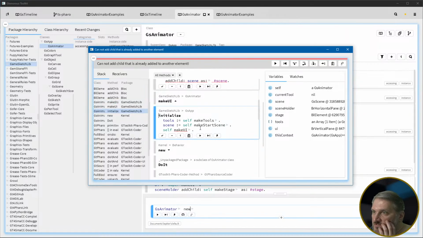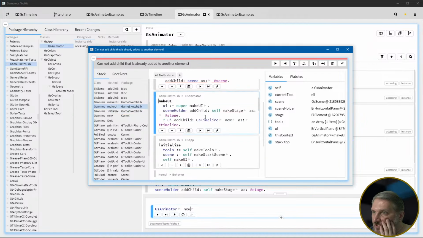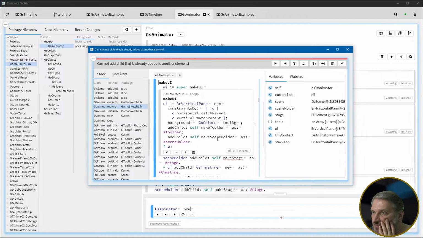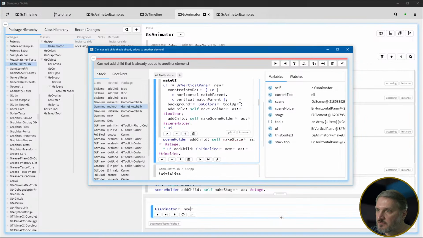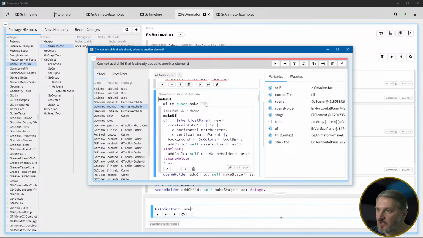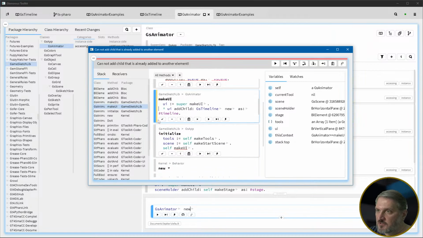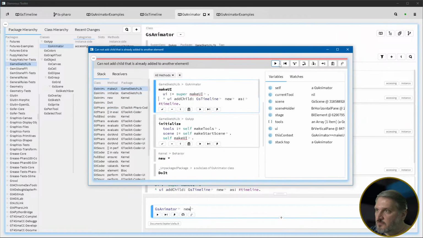Make UI, make start scene, and make UI, make stage, okay. Oh, super make UI, okay. Make scene holder. Oh, okay. So make stage. Wait, what? No. So in make UI for GS Animator, we don't do this here. All right, so we restart this.